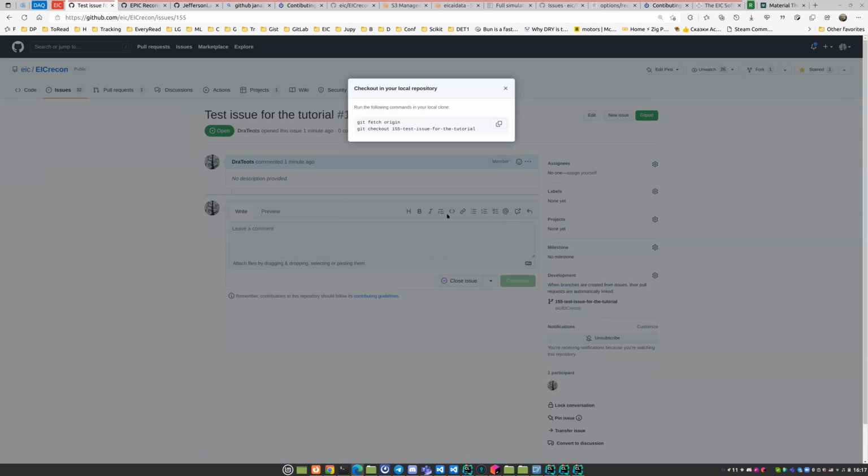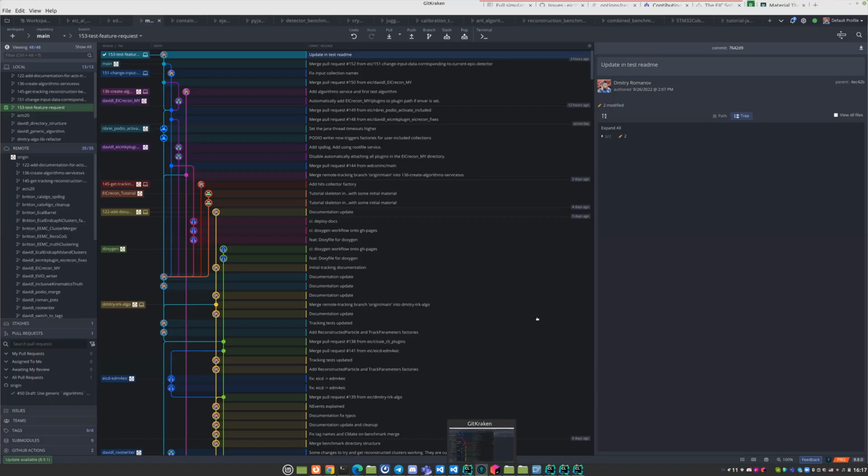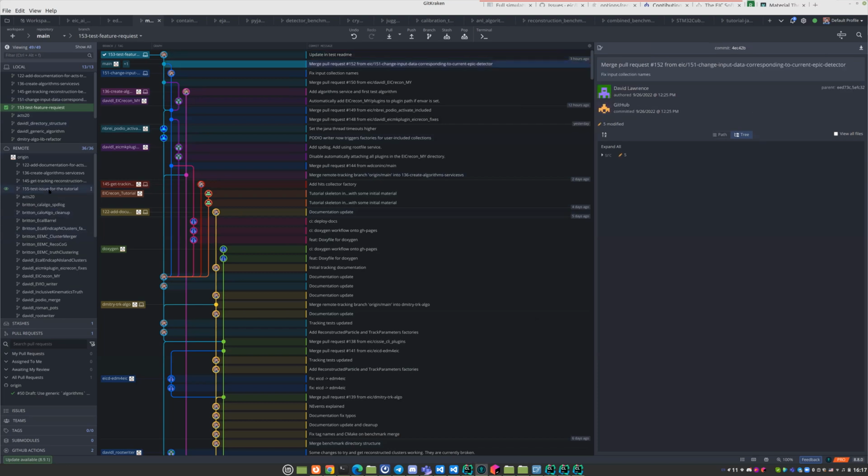After you create a branch, you can see it in Git. I will use this software which shows you a nice tree, and you see that this issue appeared in the branch. Now we can actually start working and change the code.